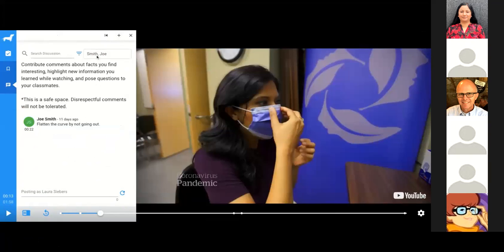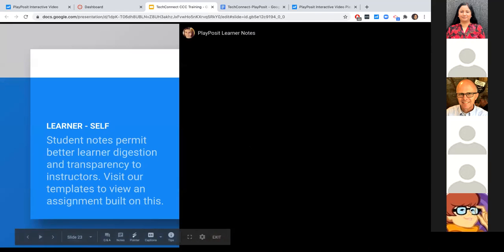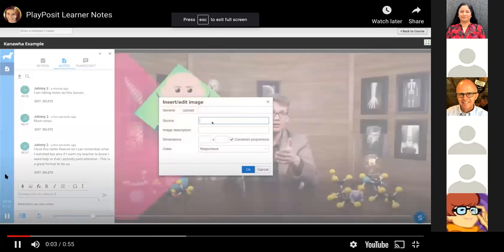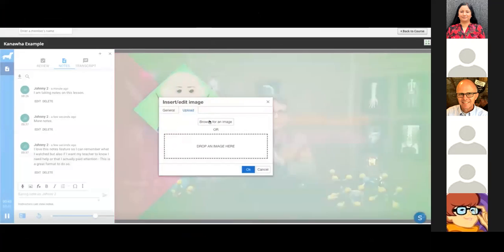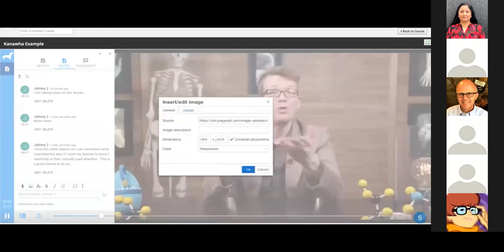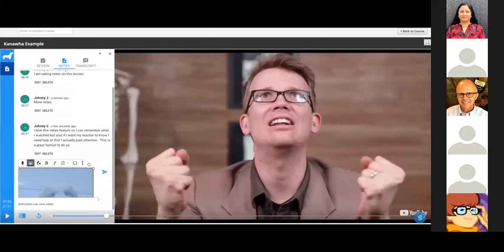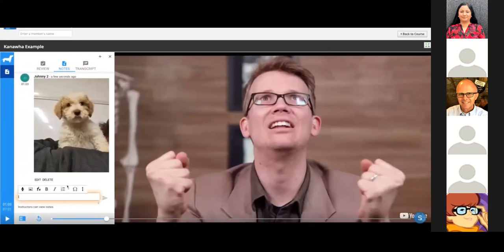So again, this is an optional interaction, but we really hone in on this, especially during these times, to facilitate peer-to-peer interaction in an asynchronous assignment. And lastly, I want to touch on the learner-to-self relationship. In every single bulb, your students are provided with a notepad. This notepad will automatically be available to them when you put your content into PlayPosit. This notepad is private between the instructor and the student, and it allows the student to take time-stamped notes and communicate with you, ask you questions in the notepad. Again, because they are typing, they have access to our rich text editor. They will be able to upload images, upload files, and have an in-depth conversation with you through that notepad.